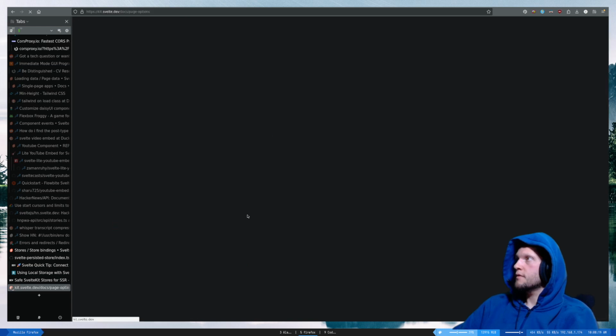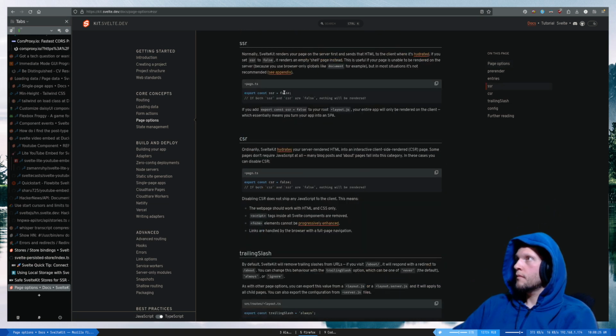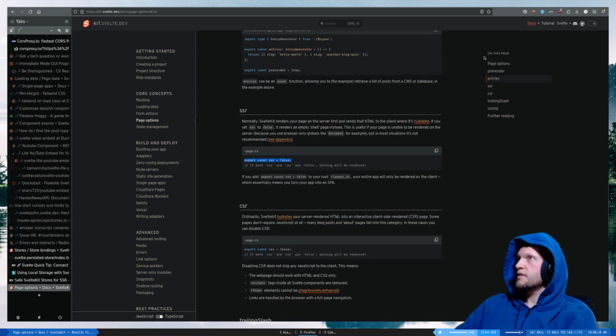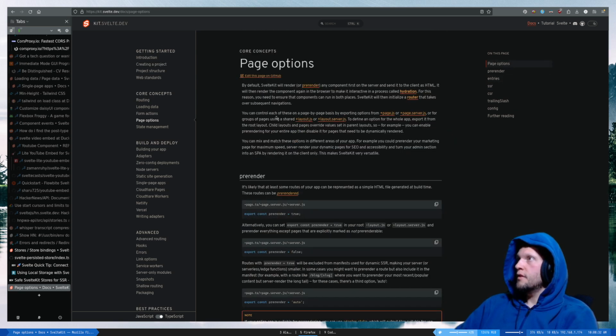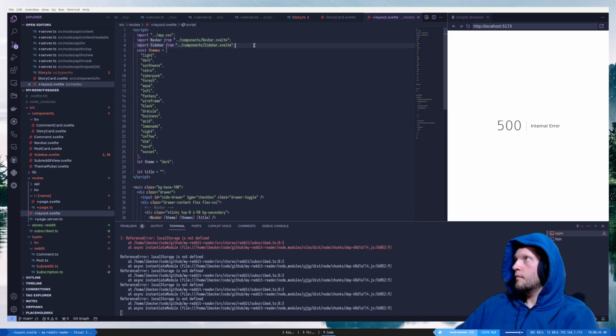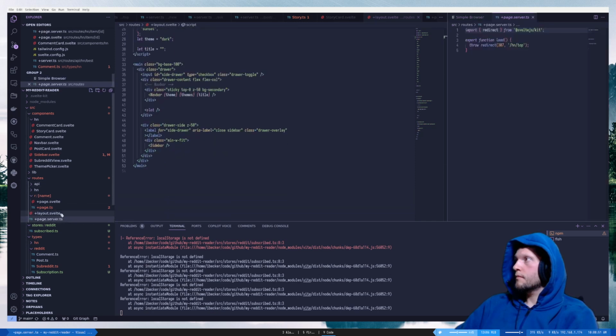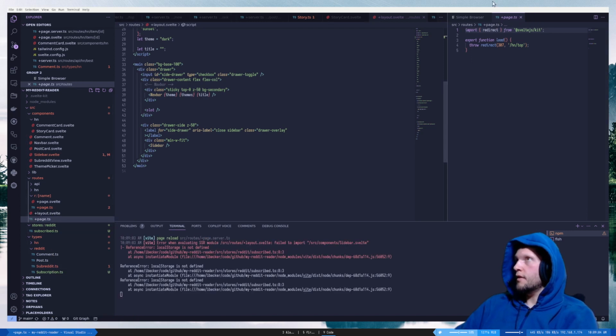Page options. But this is for on pages. Why is it not working, huh?